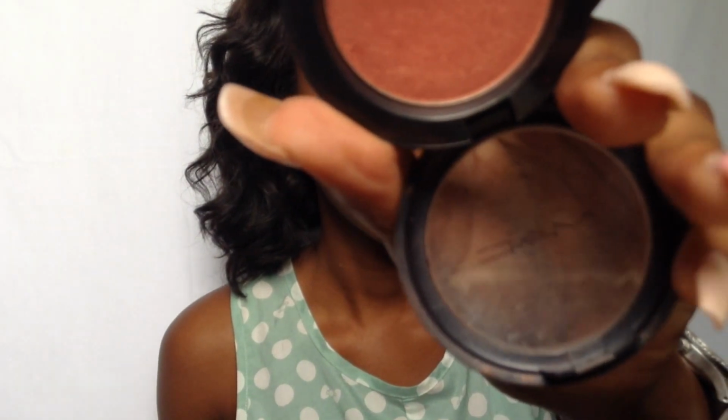Now taking this blush by MAC in Amber Nose, I'm going to apply some of that to the apples of my cheeks.